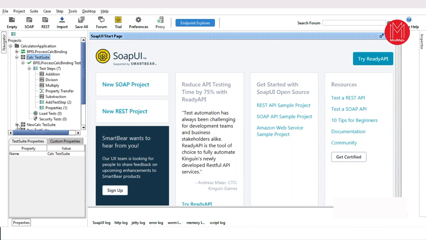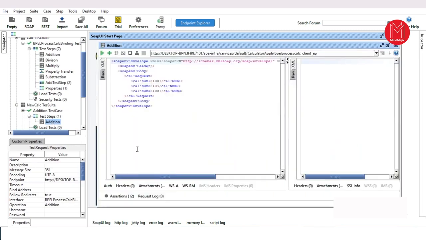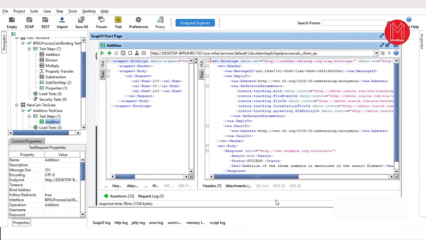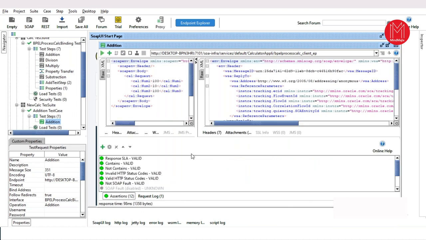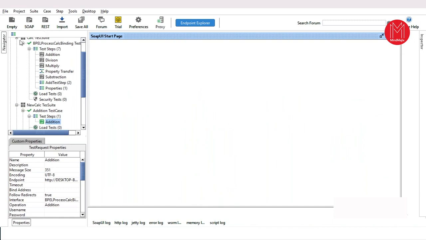We have created the properties and we have created a few of the assertions which will validate a few things like the response time, contains, does not contain, and as such. The validation of these tests will be viewed over here, and all the assertions which are passed here or validated have been true. So we will be doing it during our practical training.